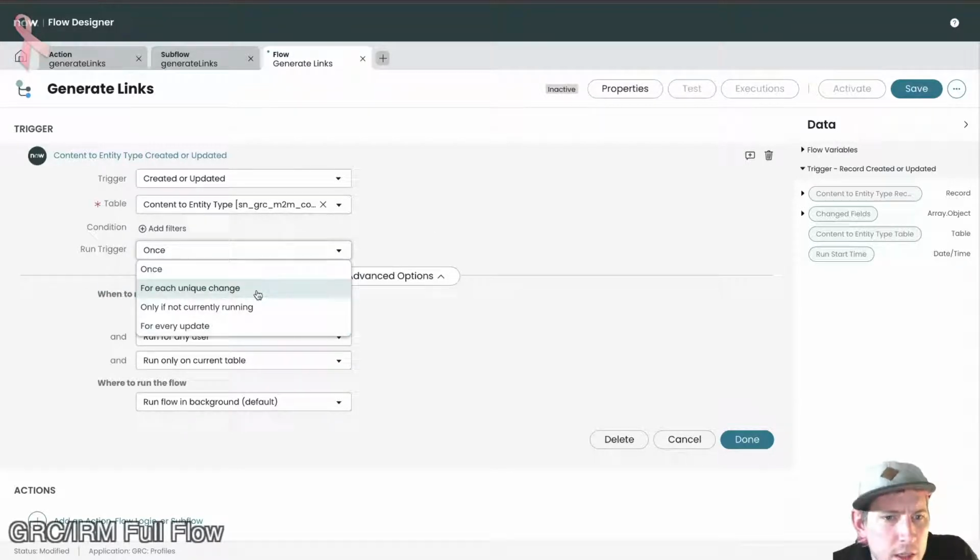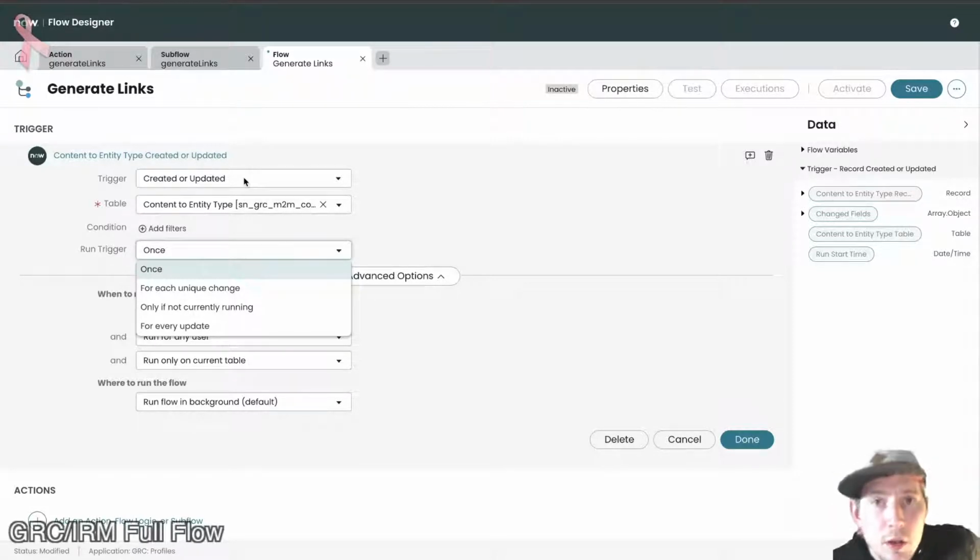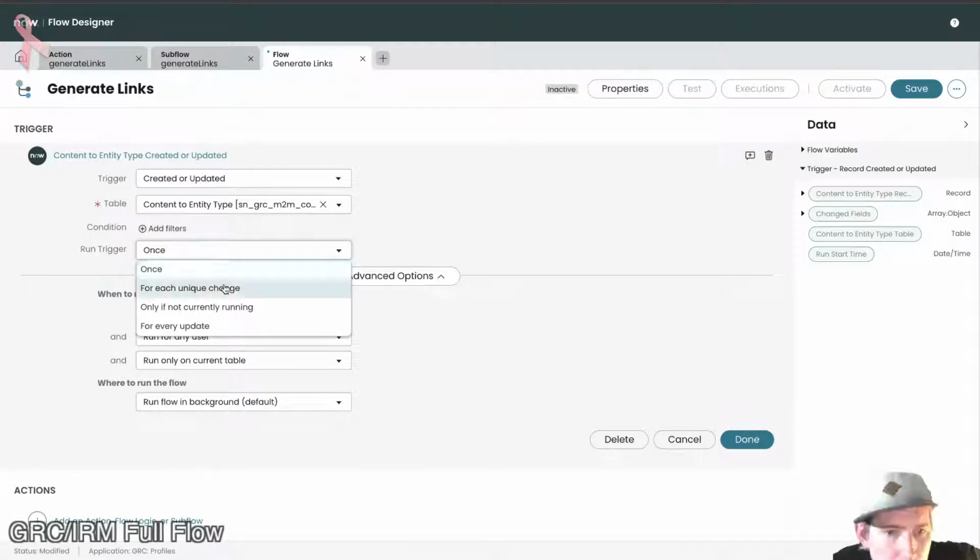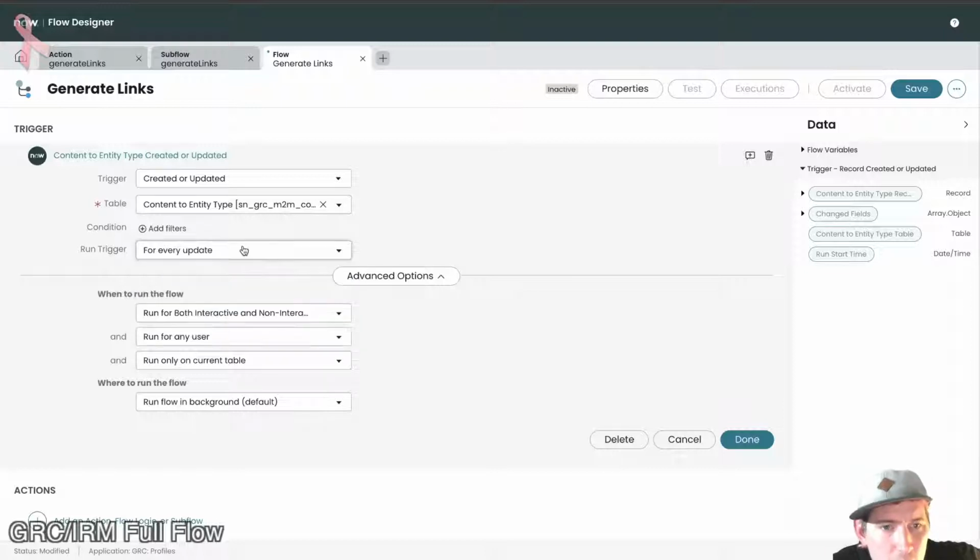This bit always gets me. You don't have this option in the business rule. Your run trigger once is for that record, but then it wouldn't be created or updated. I guess you could say, yeah, created or updated, I only care about running this the only time. But it's got to get created somehow for each unique change. I just go for every update because I'm not sure. I guess there's a performance benefit.